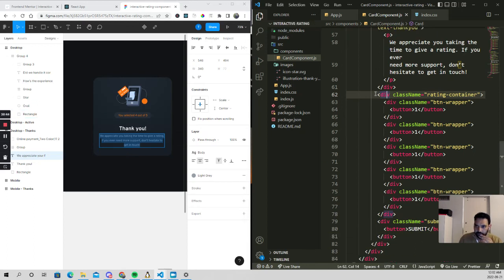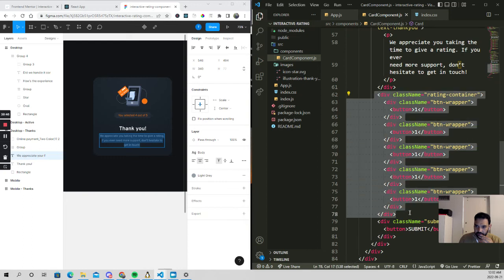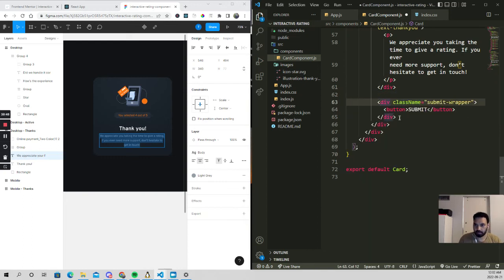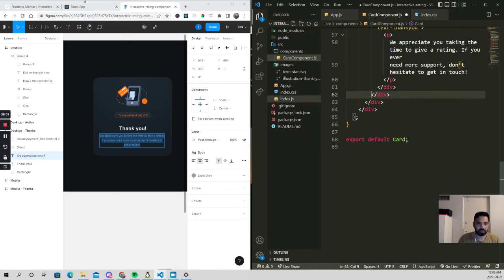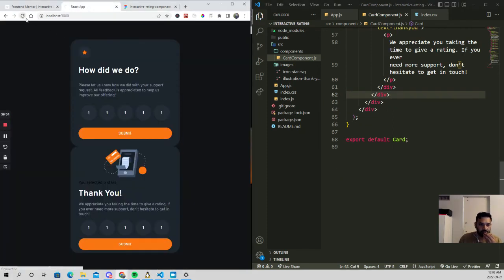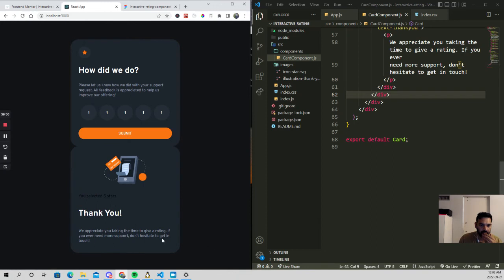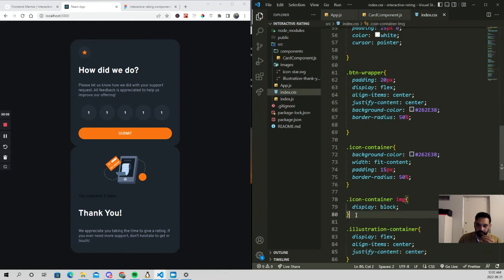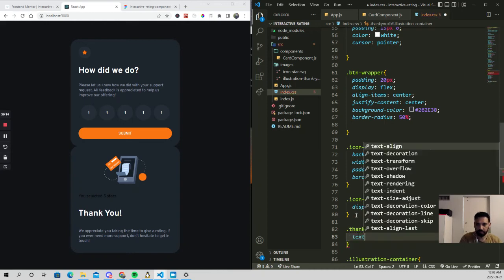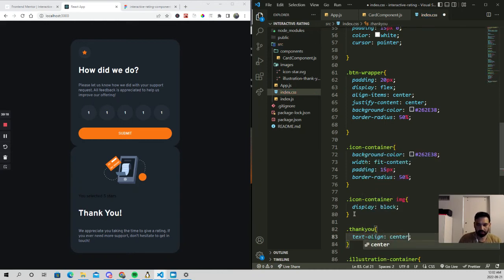Now I can delete all of this. I can also delete the button. Yeah, this looks pretty accurate. So now what we need to do is just put this in the middle. Yeah, text center. This should work.